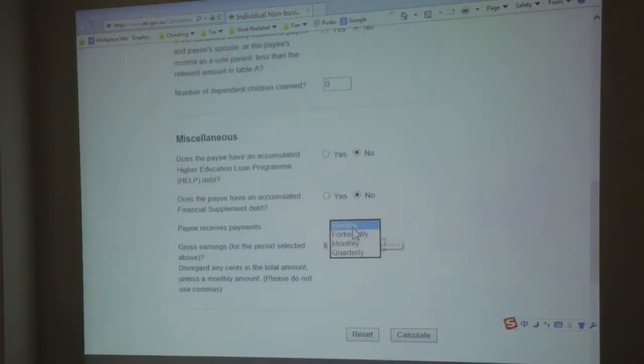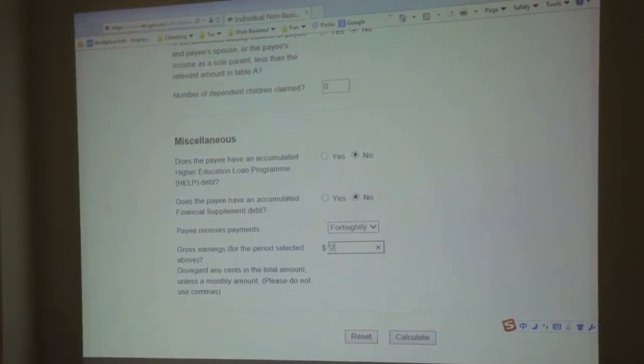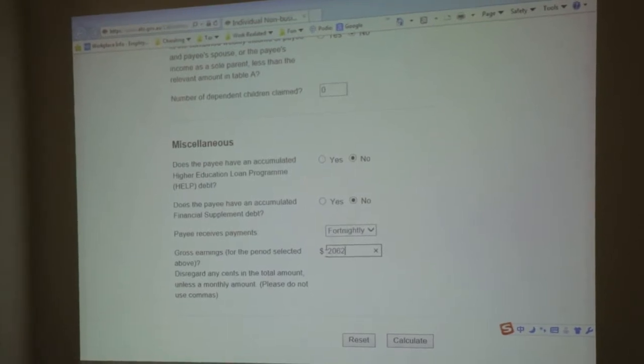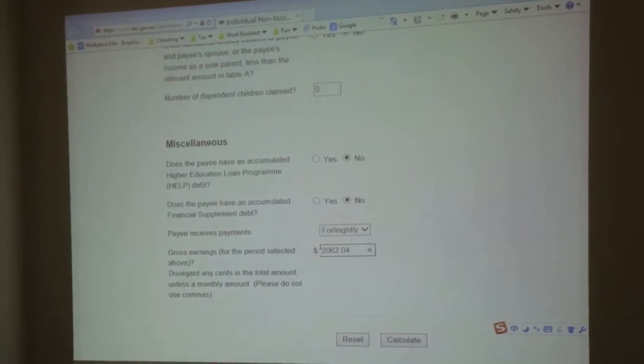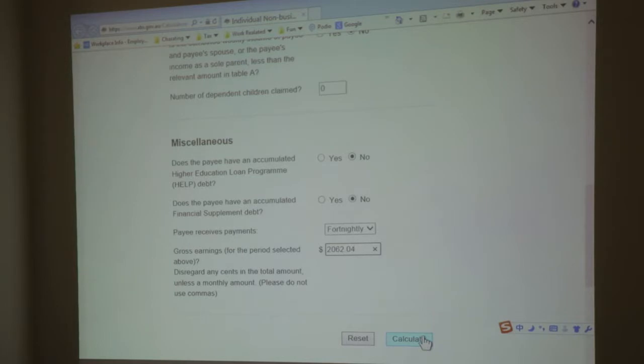You can choose weekly, fortnightly, monthly, or quarterly. We are doing fortnightly, so click this one. And her adjusted fortnightly pay is 2062.44. Yeah, click calculate.